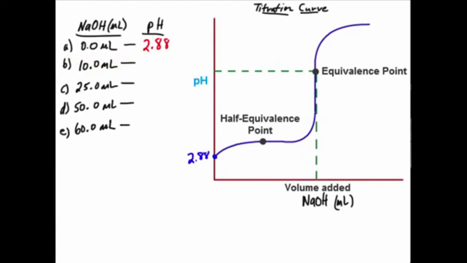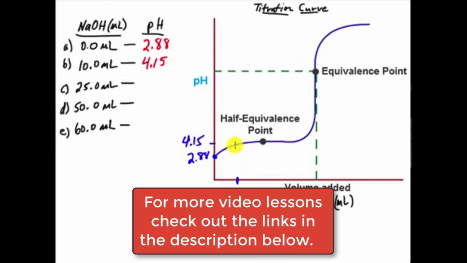So let's put that on the chart. So my pH at this point is now going up to 4.15. Let's do it in another color. Make it consistent here. So when I get to this point around here, let's say that this is the 10 mark. Okay, let's go ahead and put that in in blue to be consistent. All right, so this would be 10 milliliters. At that 10 milliliter mark, I have a pH that has now gone up to about 4.15. Okay?